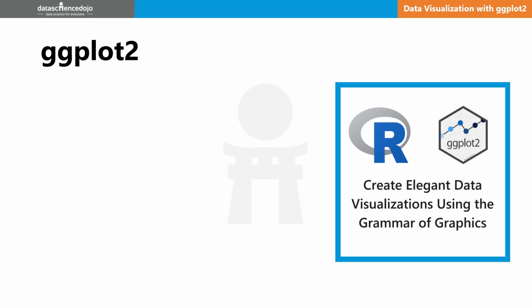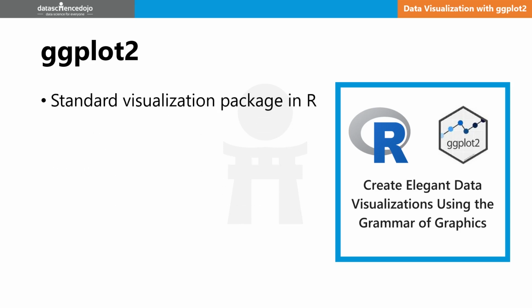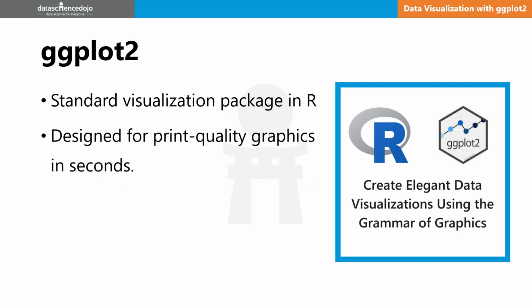As you can see here, if you go to the R console and get the help file for ggplot2, it says create elegant data visualizations using the grammar of graphics. And what is the grammar of graphics? It's basically the GG here in ggplot2. That's what grammar of graphics is. We will look at the next slide and see what actually is the grammar of graphics. What are the basic aspects of the grammar? We will just lay it out in categories.